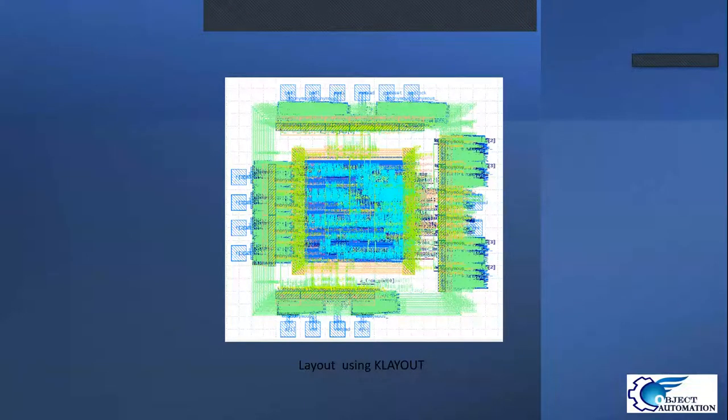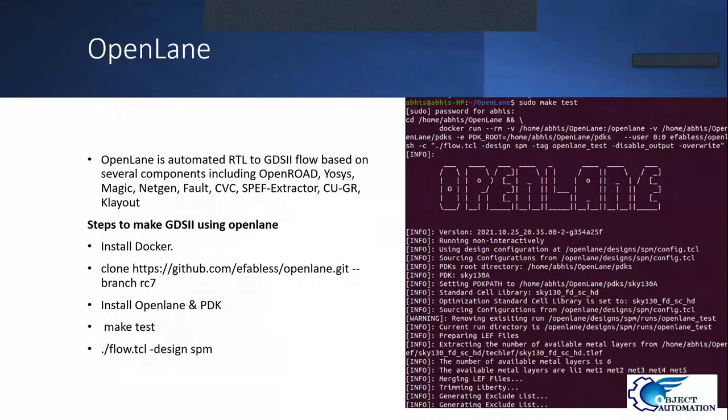using KLayout, it's an open source tool. It's a standard tool. Basically, if you have your GDS2 file, which is the layout of your chip design, you can use this KLayout software. So this is what I did, and I got this result. And this is the OpenLane, and this is the GDS file from OpenLane. It was the layout of some other thing.